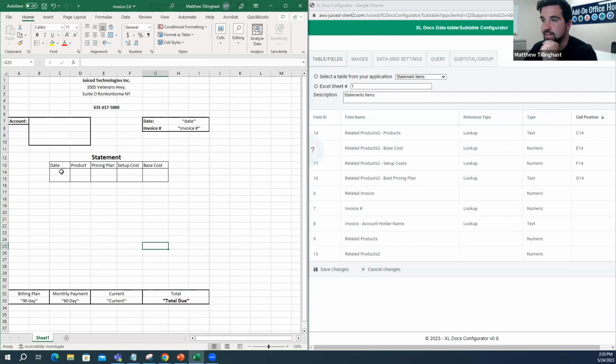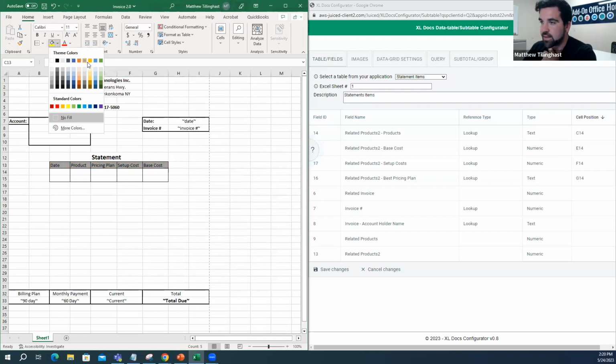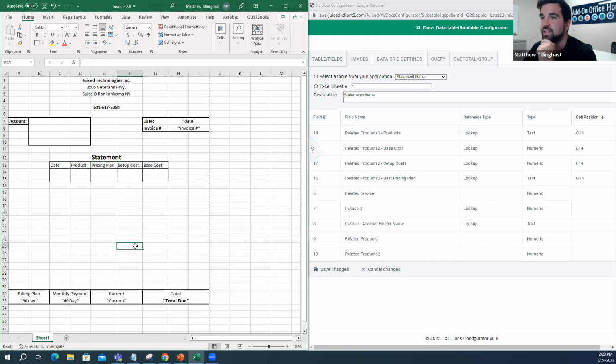Now, the other thing you're going to see is we have identified a very small table with very minor formatting. I'm going to show you how to extend that out as well. Other things you can do, and this is just regular Excel stuff, is if you wanted to dump a background color on this to make it look a little bit better. But we're going to keep this pretty generic today.